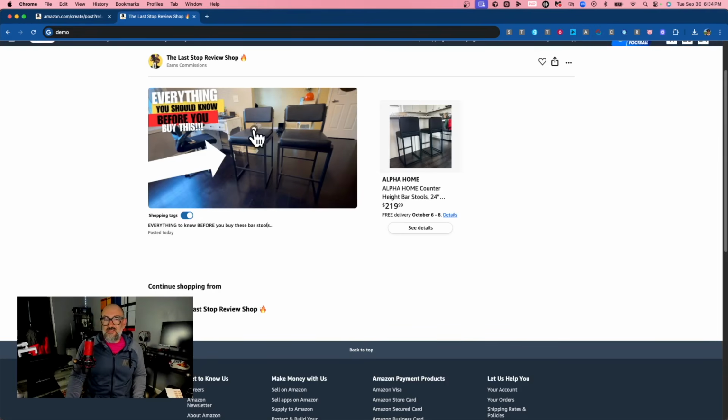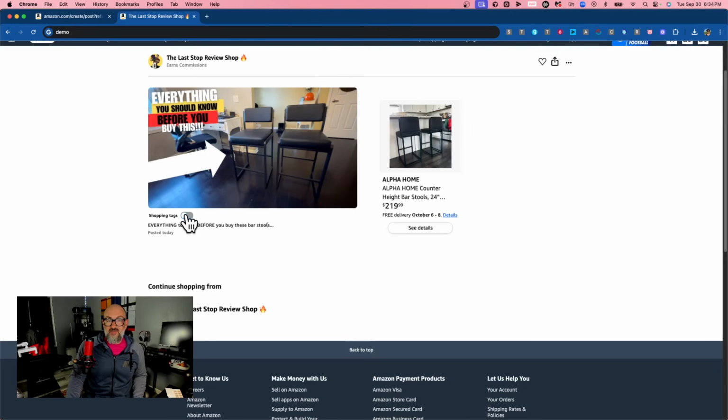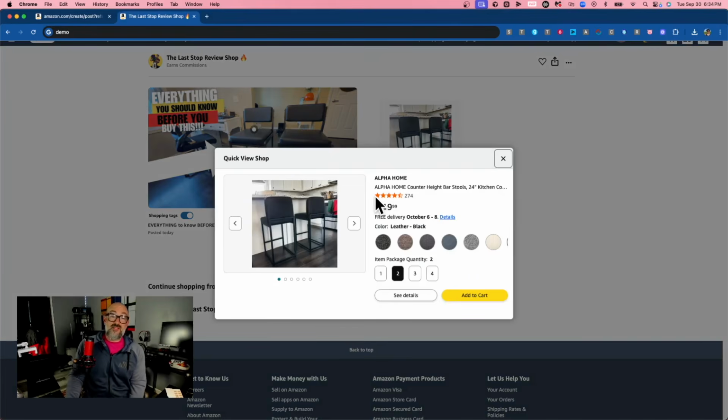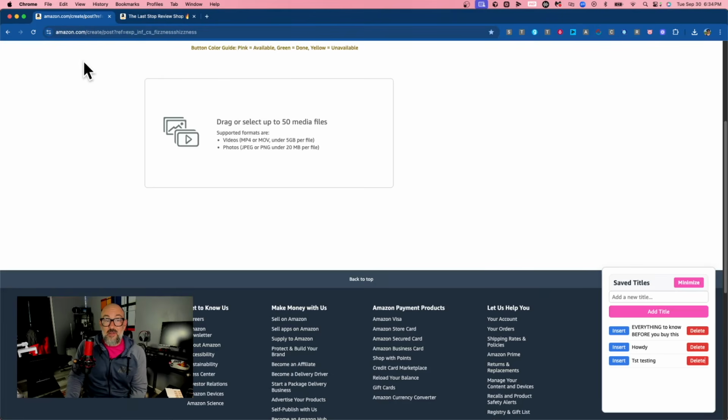Also interesting, this is where they're showing the tags, right? So it says shopping tags. If I wanted to remove them, I could do that, and if I wanted to put them back in, I could. But look, there's the tag that I currently have. You know what? I accidentally tagged the wrong one. I've got to go back and fix that. But interesting. So a big new process they've put in here. Really looking forward to how this ends up panning out in the long run.